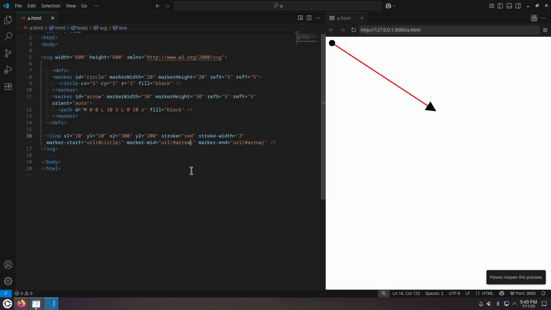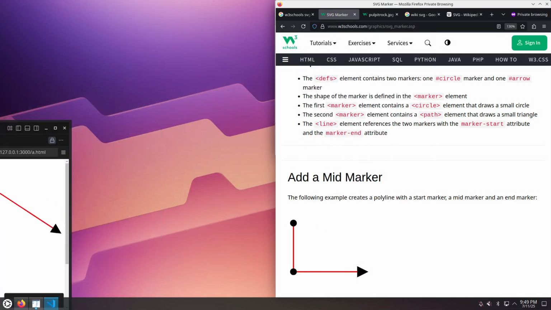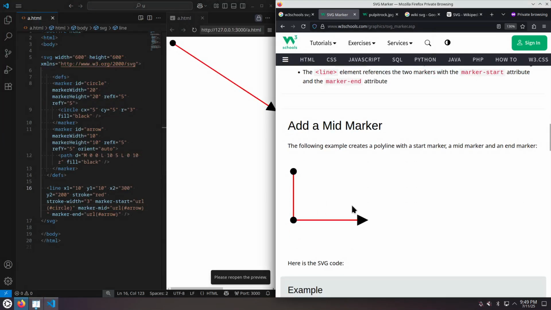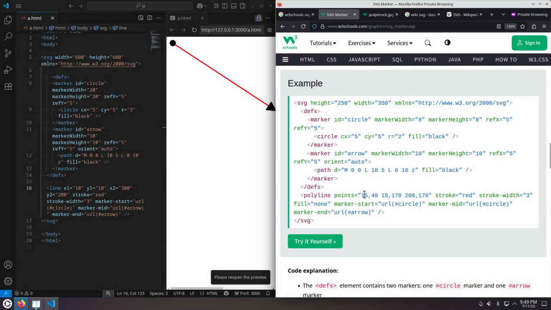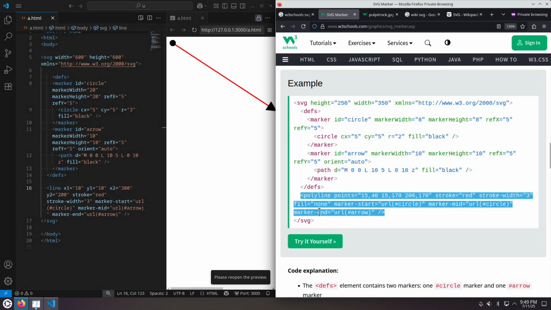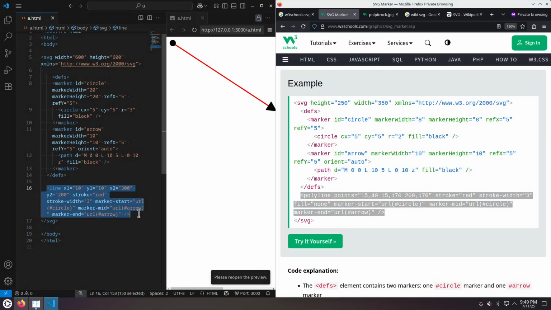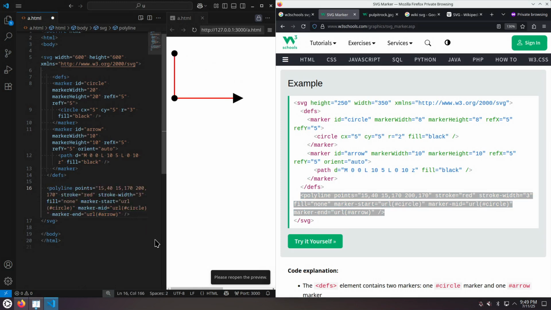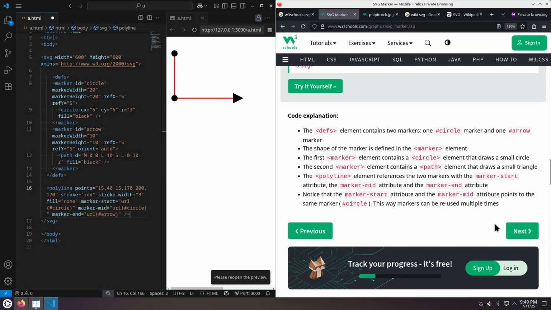Because lines don't have a mid. I don't know. But this polyline does have a mid. Okay, next up.